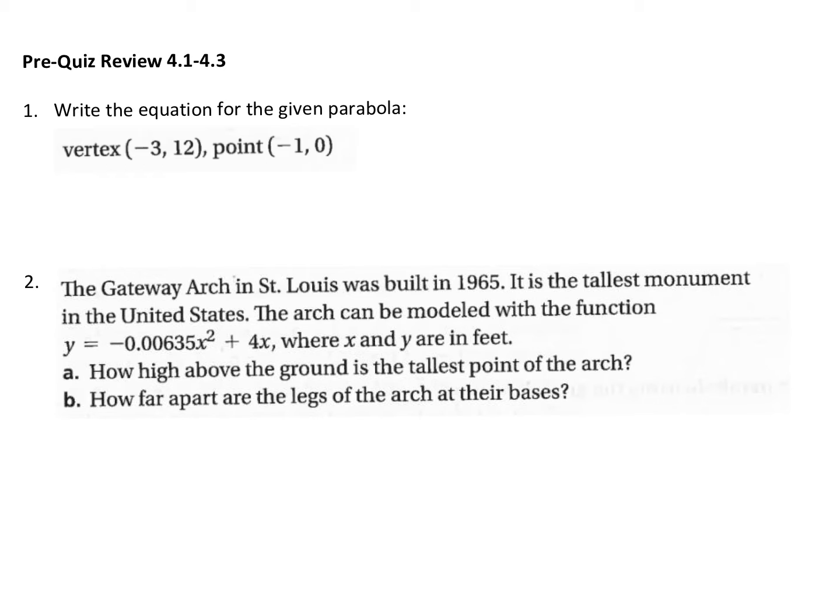This first one, you're writing the equation of a parabola, and you're going to write it in vertex form because you have the vertex. So this will be your h and your k. This will be your x and your y. So you're going to go y equals, we don't know our a yet. It's going to be x minus your h value, so minus a negative would be plus 3 squared, plus your k value. So plus 12 is your basic setup, and then we're going to plug in the x and the y.